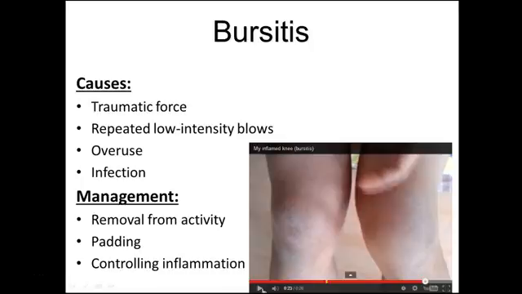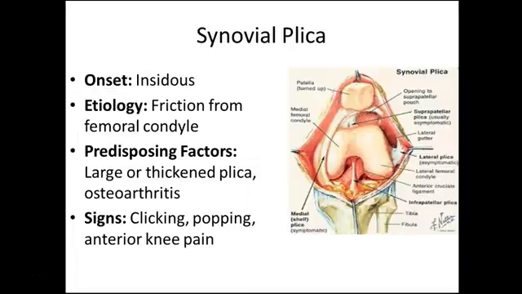And so number one, we remove the patient from activity, especially if that activity revolves around repetitive landing or bumping of the anterior knee. Number two, we try to control inflammation. We try to do that by wrapping the knee and then padding the knee. We create almost like a donut pad over the patella, so that when the patient lands, the pad absorbs the shock and not the anterior aspect of the knee. A last resort would be to aspirate the knee so that we could get some of the fluid out, so that the patient would have an increase in range of motion.